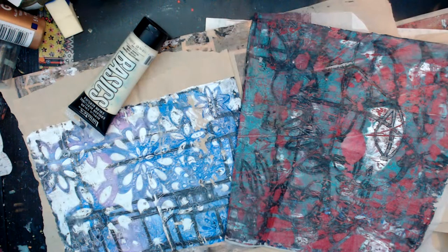So I figured you guys have seen me. I want to do some jelly plating. I need to make some new prints. I really haven't jelly plated in years, right?